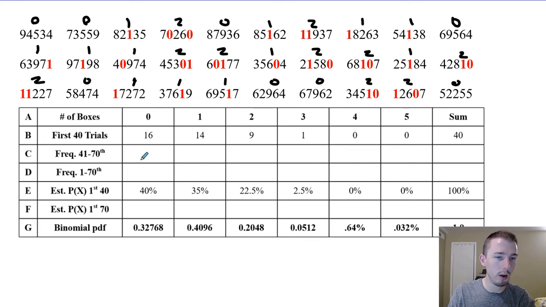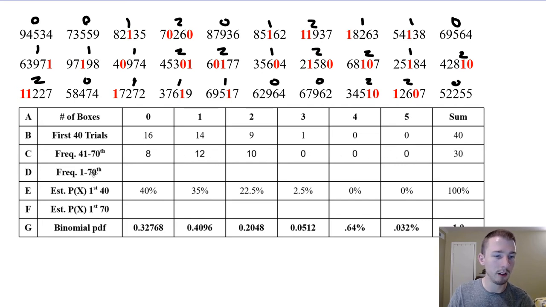Okay. All right. So how many zeros are we adding to the first 20 trials? Looks like 1, 2, 3, 4, 5, 6, 7, 8. So 8 more. How many ones do we have? 1, 2, 3, 4, 5, 6, 7, 8, 9, 10, 11, 12. All right, so 12. How many twos? 1, 2, 3, 4, 5, 6, 7, 8, 9, 10. So 10 twos. How many threes? I don't think we had any threes. No 3s, no 4s, no 5s, and the total was 30 altogether.